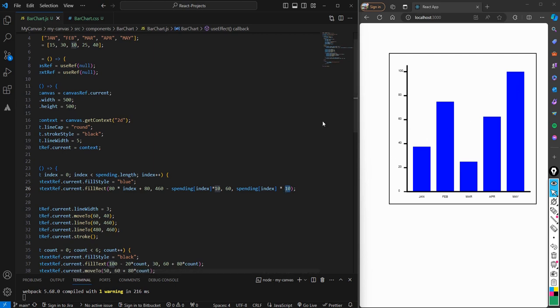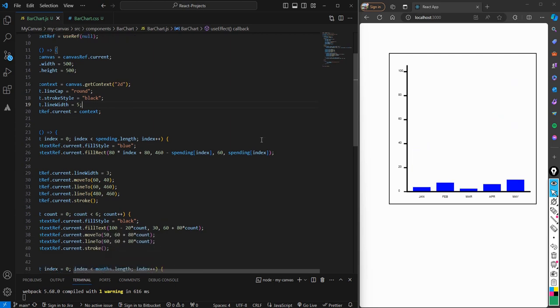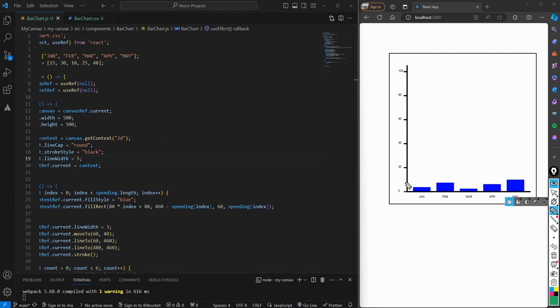So for that, what we are going to do is, let's first remove this extrapolated value. And after saving, we see that the chart is rendering according to the data which we have. And now this bar here represents 40, but the actual 40 is here. On this axis, this marking itself is 10.